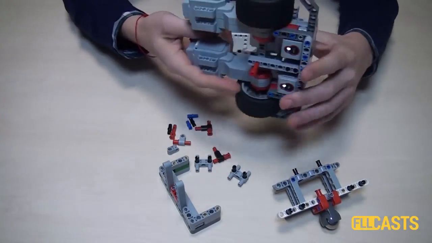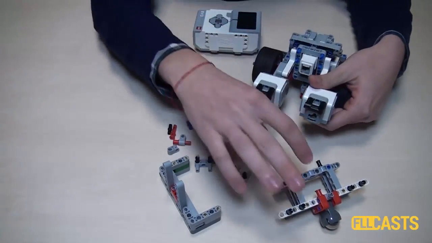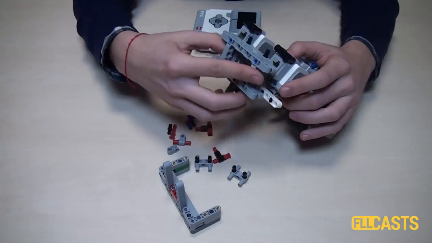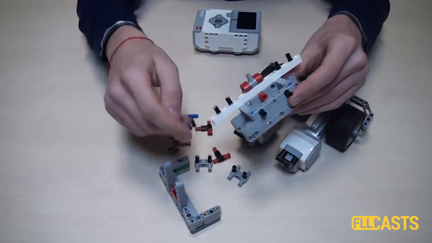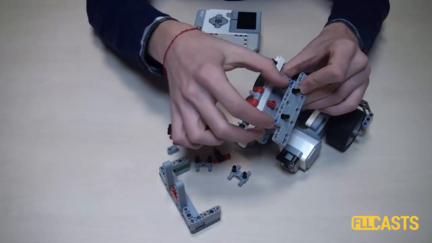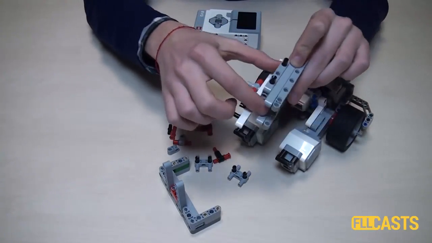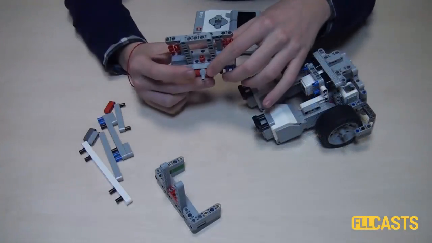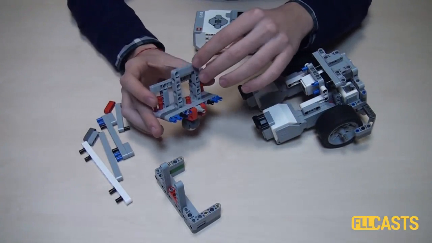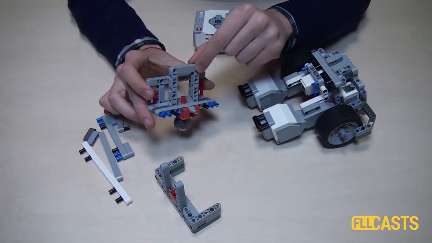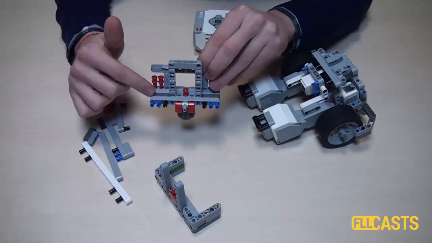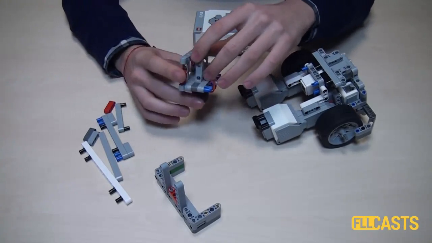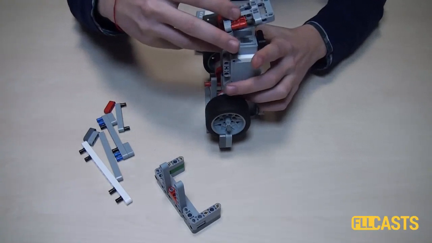And now I will focus on the back frame. The back frame looks like this but now if I try to assemble it it won't fit. That is why I will have to flip this frame 90 degrees like the front one and when I flip it I will continue with building the robot. So I have reconstructed the back frame. I have flipped 90 degrees this frame and I have added these two beams of length 3. So now I can attach the back frame to the motors.